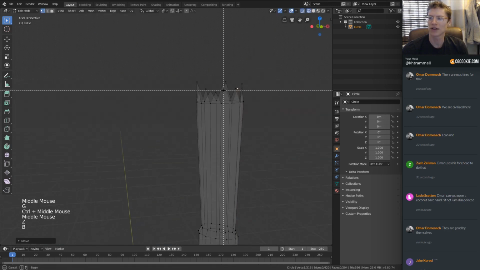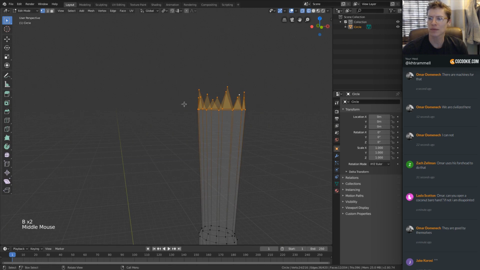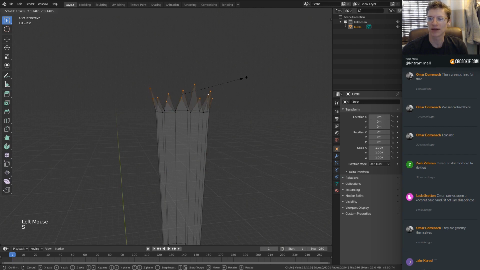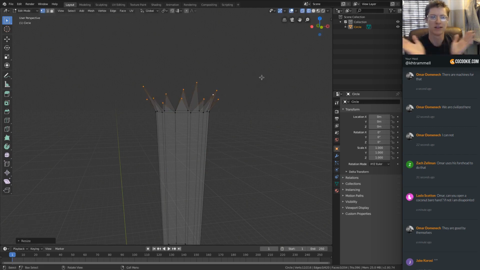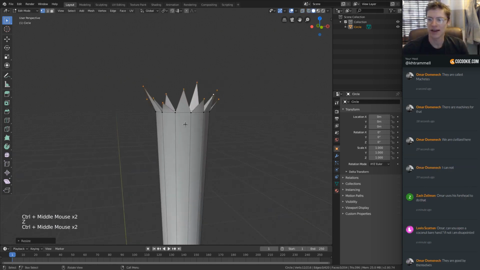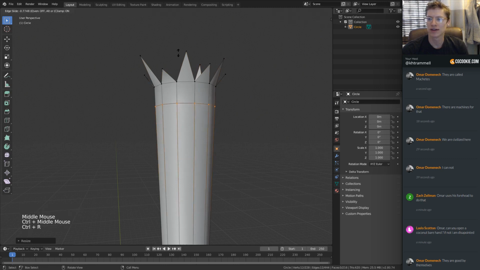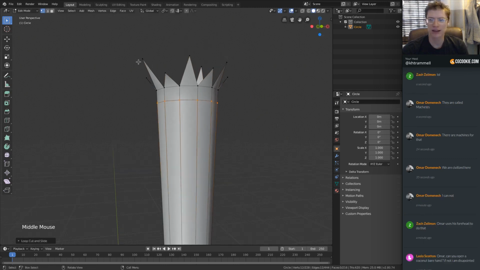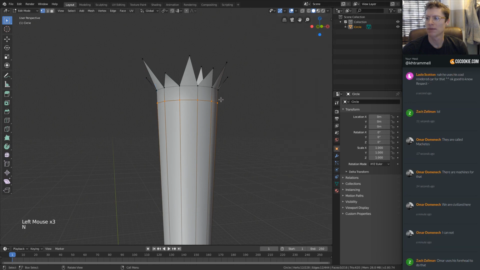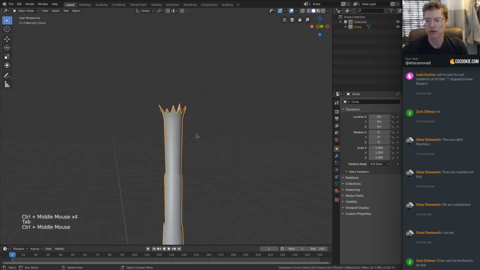All right, now select all of them, not these bottom ones, and we can scale from the median point. All right, so we give them a bit of a splay. Is that the right word? Yeah, a spread. Excellent. Now it might be a little too like harsh of a transition. Like this line right here is very harsh. So I want to smooth that out a bit more. So cutting a new edge in there. There we go, making it a little more smooth.